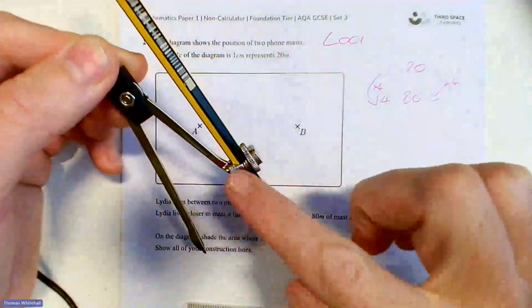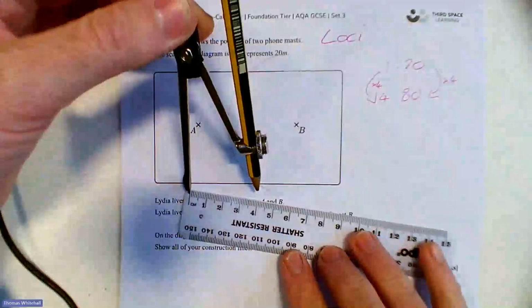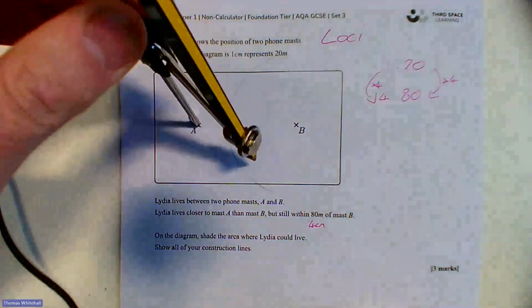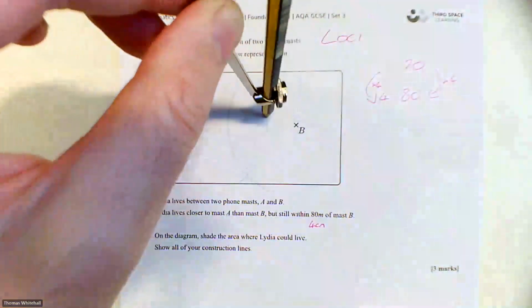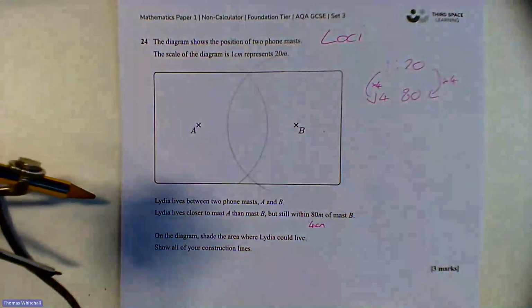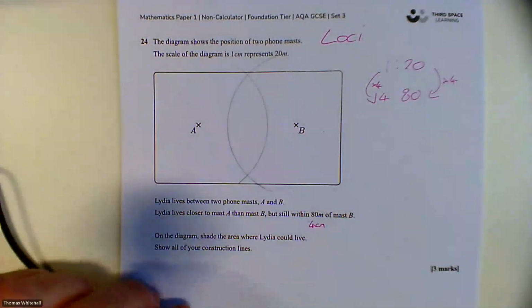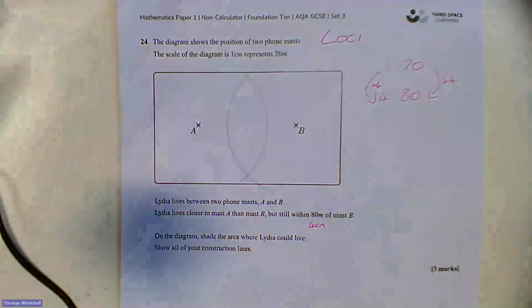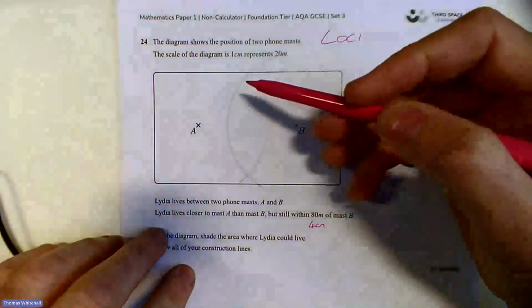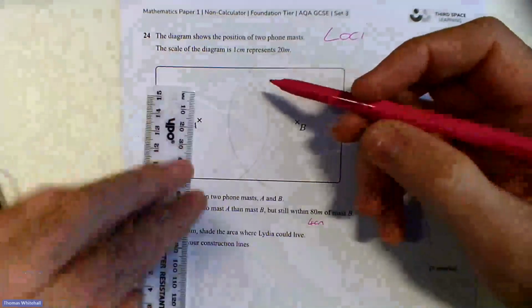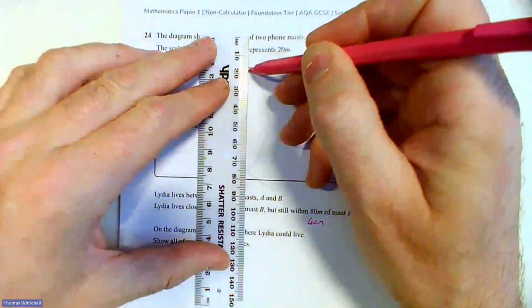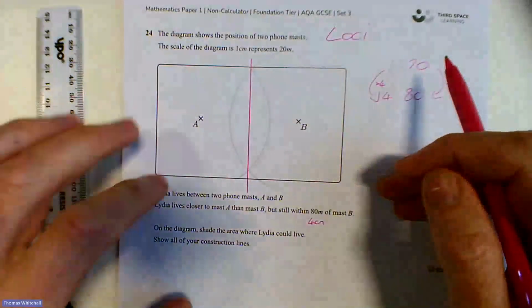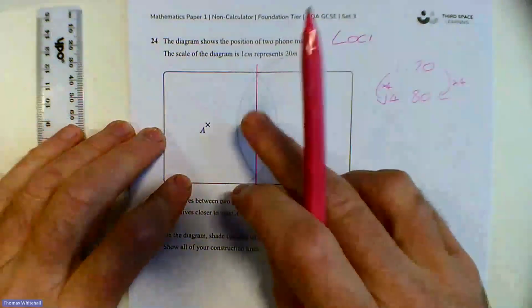Now, I haven't touched the measurement on the compass, so if we were to check that, it would still be our 4 centimetres. And I'm now going to draw an arc from here, from point A, and you can see where it matches. Okay, now it crosses here and here, so the 2 arcs intersect. So we've got 2 arcs of 4 centimetres each, and they intersect there and there. So we know that if we draw a line between those 2 points, that line is perfectly in the middle between those 2. Okay, and that is what we call a perpendicular bisector.